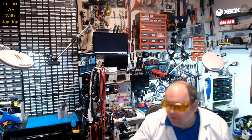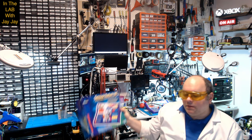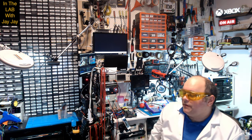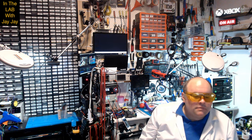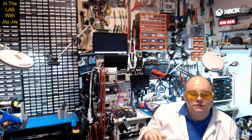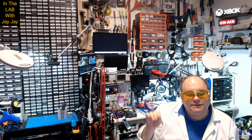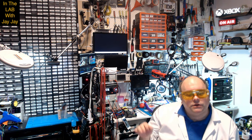Today we're going to keep on with our sensor robot 20, which is our Maxitronix 20in1 project lab. We'll be building the speech conductor, which is a project that detects audio volume and controls a buzzer. When the volume goes high, the buzzer goes off. If it gets quiet, the buzzer goes on.